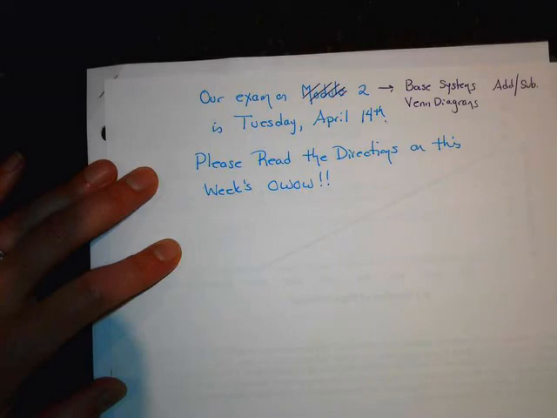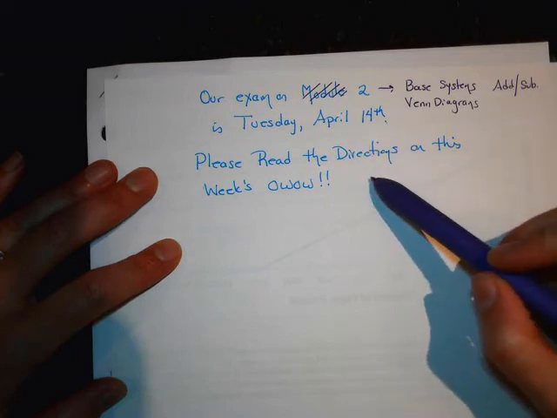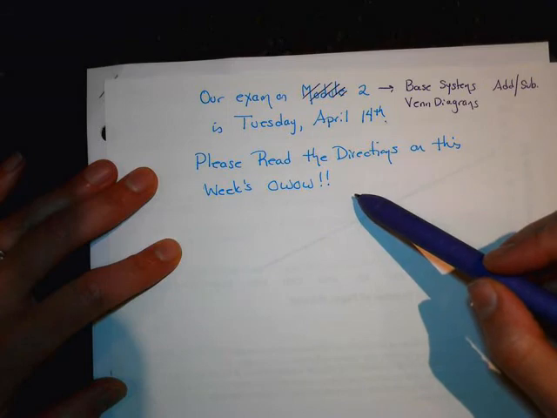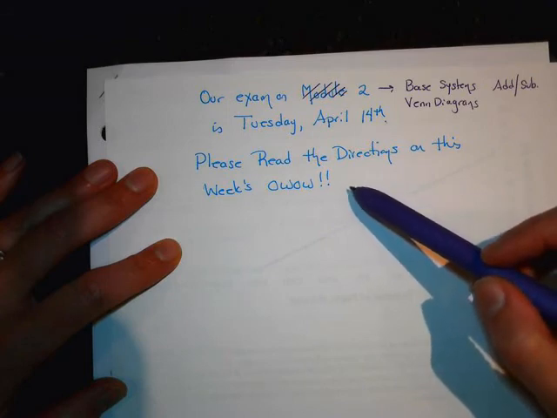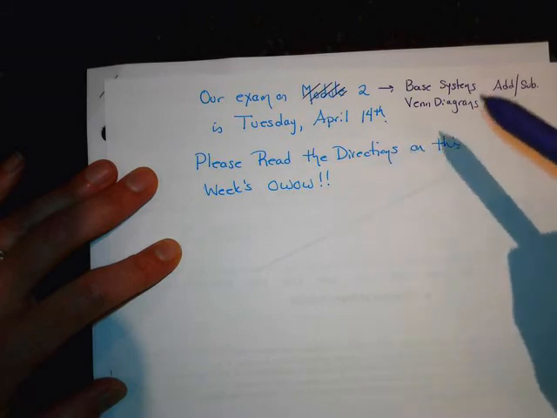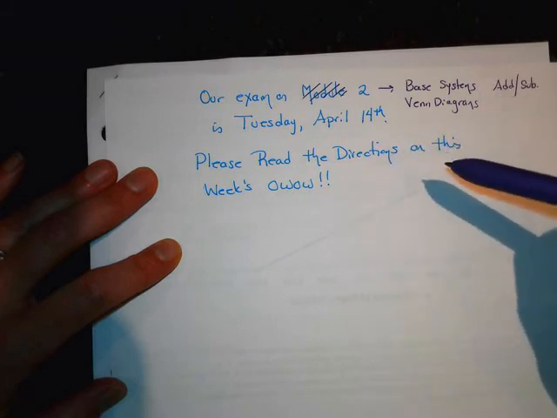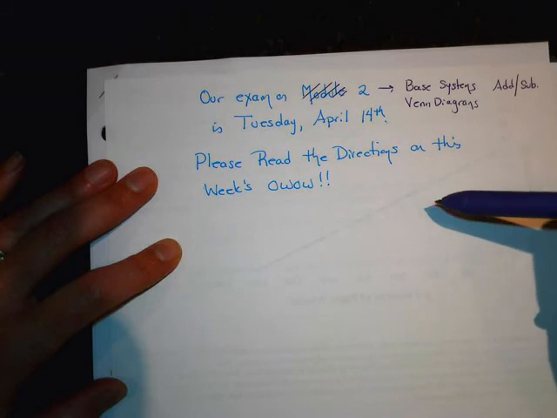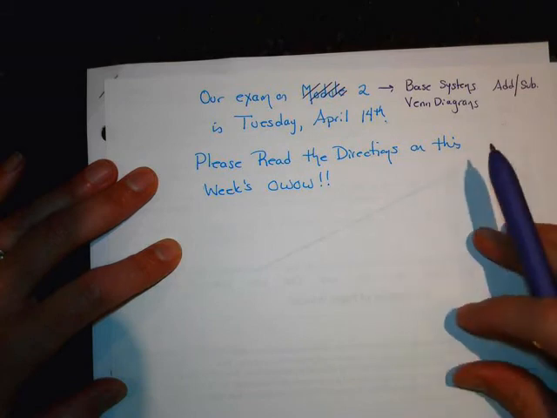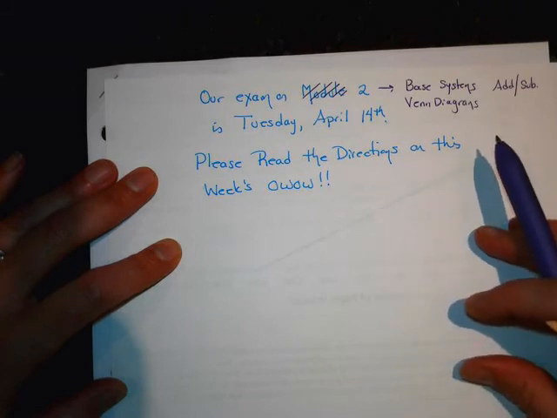So please read the directions on this week's assignment, because you're going to have some things to do for 10 points. You're going to Zoom room me, and we're going to make sure you understand from here on out how to scan your papers with your phone, upload it as a PDF, and email it to me. I'm going to have a separate video that shows you how to do that. So that shouldn't be a big deal at all.